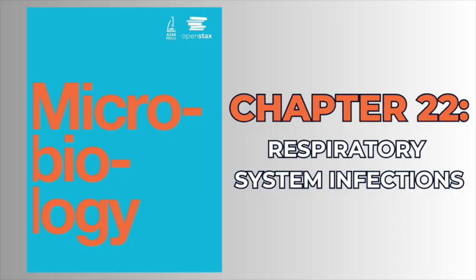C. psittaci causes psittacosis, a zoonotic disease that primarily affects domesticated birds such as parakeets, turkeys, and ducks, but can be transmitted from birds to humans. Psittacosis is a relatively rare infection and is typically found in people who work with birds. Chlamydia trachomatis, the causative agent of the sexually transmitted disease chlamydia, can cause pneumonia in infants when the infection is passed from a person giving birth to a baby.